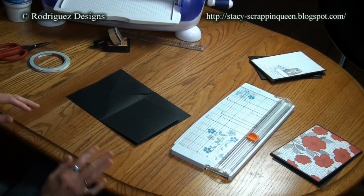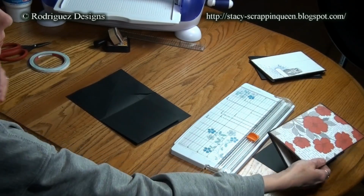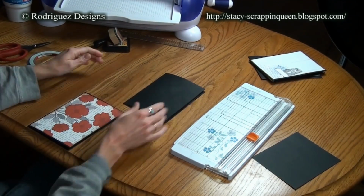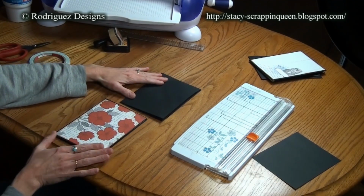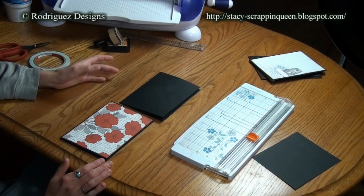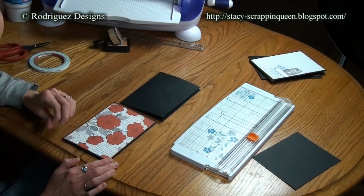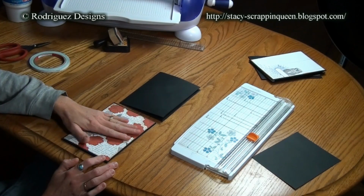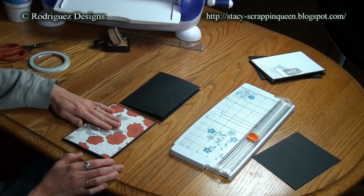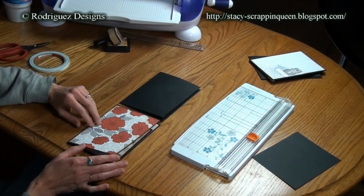Once you have that complete, it's time to decorate your page with your pattern paper. So we'll do that now. I'll show you. Okay. The front page, I just went ahead, you can put adhesive all on the back of the pattern paper and center that on. I always cut my pattern papers to about 1/4 inch smaller than wherever I'm putting them because I like to show the border around it. So a solid piece here, don't worry about the adhesive, put it all over the back of the pattern paper.